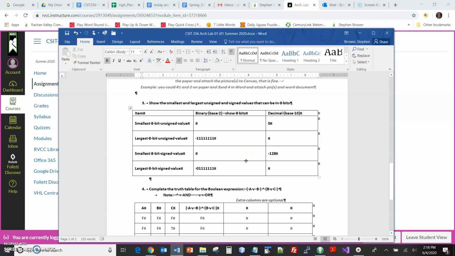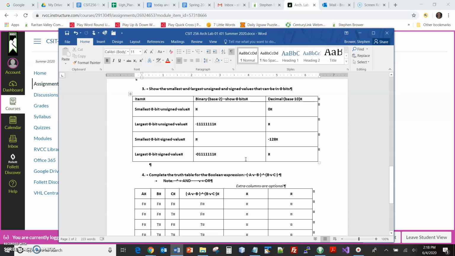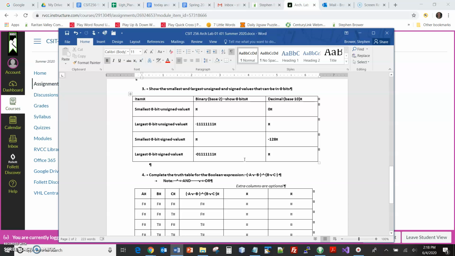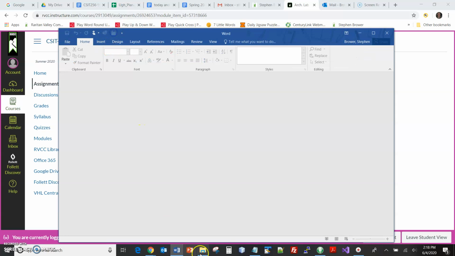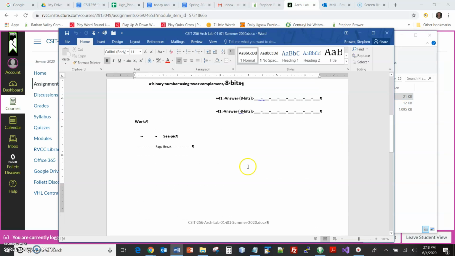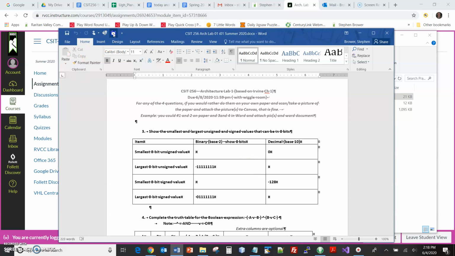But what I'm choosing to do for submitting this assignment is to use the Word document for number 3, and the Word document for number 4. So the first couple of rows that I did, and the reason I'm not scrolling down is I can do the rest, but let's just pretend I did. If this is what I'm going to be submitting, I already have saved this in what I call a practice folder. If I look at my practice folder, here is the Arc Lab. Let me be paranoid and double check that, yep, this is the one I'm going to submit.